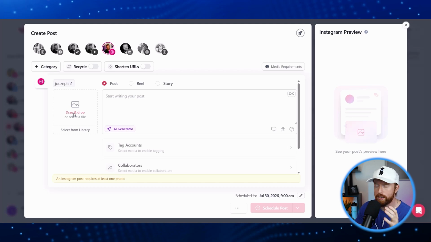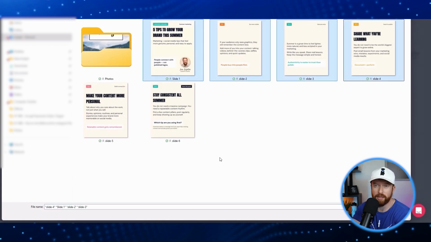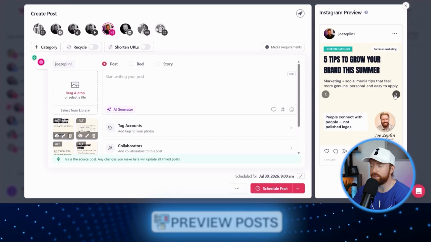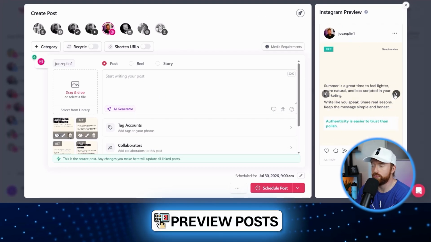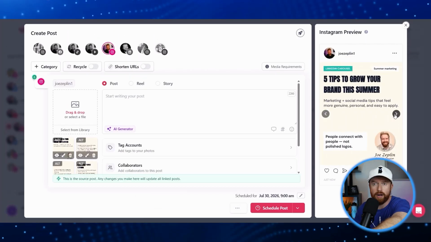So once Instagram is selected, of course, we're going to want to go and upload the photos for our carousel. So go ahead and select upload attachments. We're going to go ahead and select these in order, and note, same thing. If they're loaded in order, they're presented on the app in that order, and you can see a preview right here on the right side just by selecting through and seeing the 5 different tips that we're putting in our carousel. And then of course we want to upload our caption.